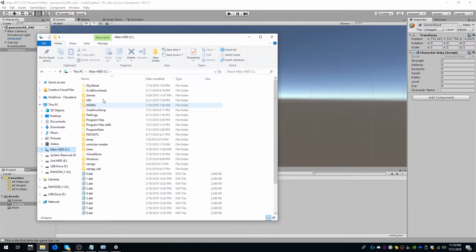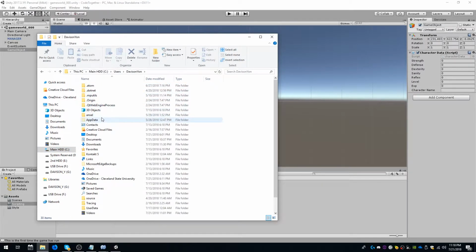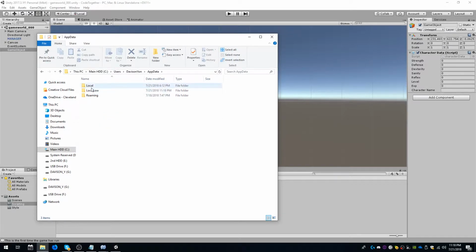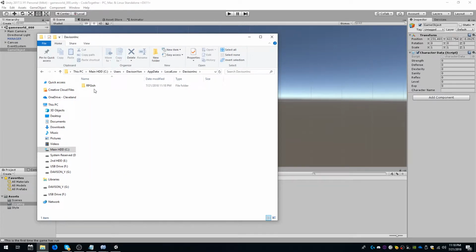If we open our hard drive, go to Users, go to your current user, then AppData, LocalLow, we're looking for Davison Inc. That is the company we just created, and there's our product we just created. And look, we have our file, ending in test.dat. Test was the character name and everything else is here. So that is our data folder.